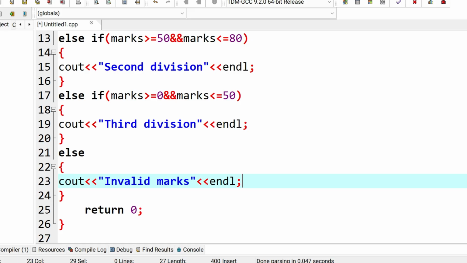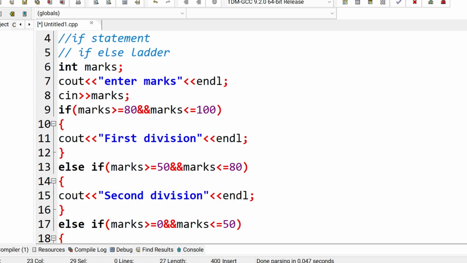Remember in syntax of if else statement, this else executes if there is no true condition in the above conditions.